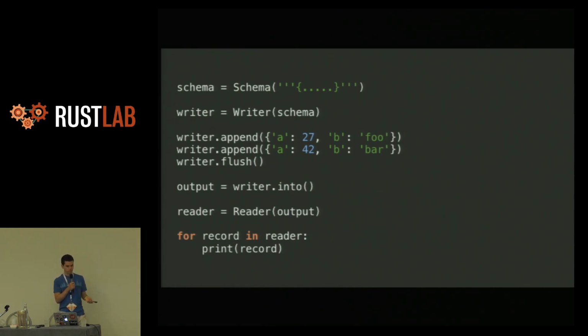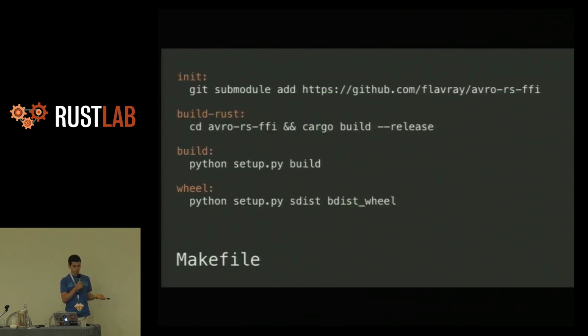So this is the same interface between Rust and Python, which is good. Next, if you're building a library using CFFI, you may want to package it so that your users can use it pretty easily. The way you have to do it is make sure that your Rust code gets compiled every time you make changes to it. So you need to make sure that you recompile it every time.